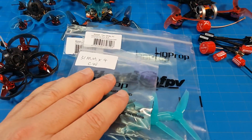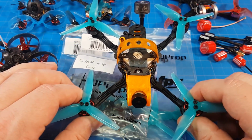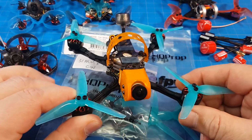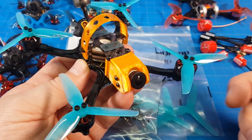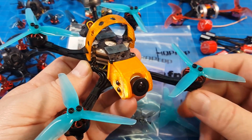I've got another quad over here. I forget the frame name. I think it's called the Hornet HD. I'll put it on screen. I'm forgetting where I got this. So this is a DJI setup. You can see I've got these props on. This is actually the second set that I've put on here. The first set I've banged up pretty bad, but I'm still working on tuning.